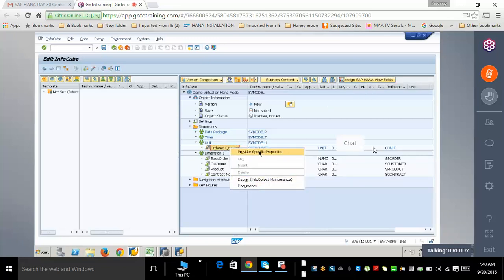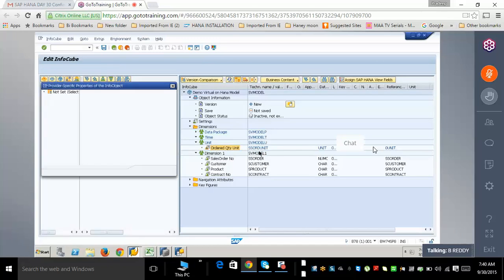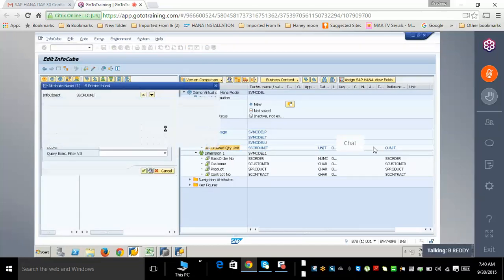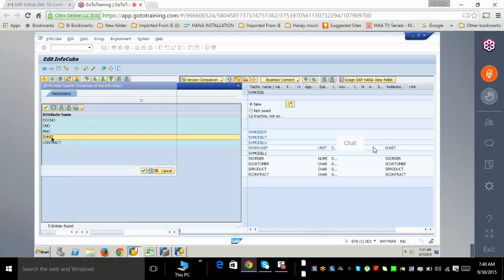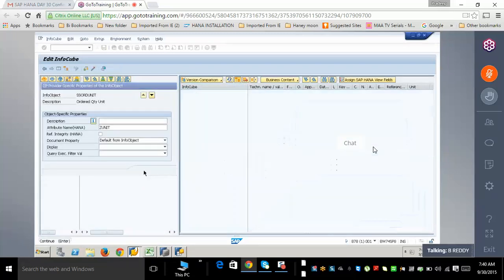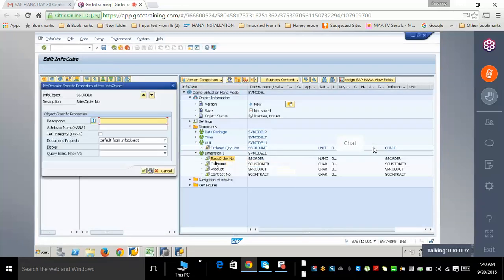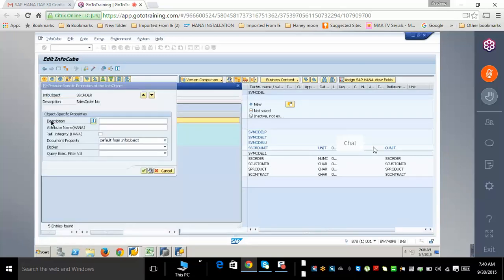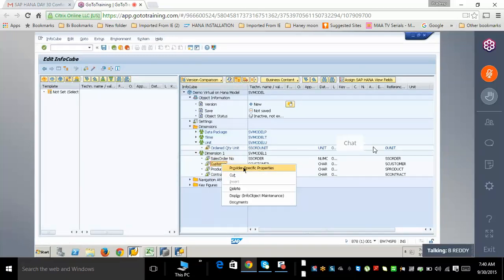Right-click and choose provider-specific properties. What is the attribute name you want to map this with? Zero unit, we need to map the unit. What about this order number? Map this with document number. What about this customer?